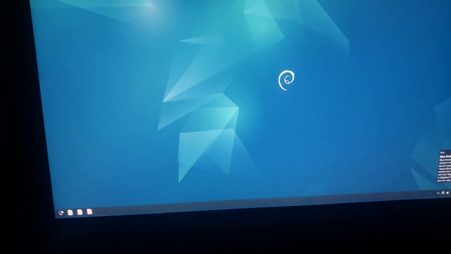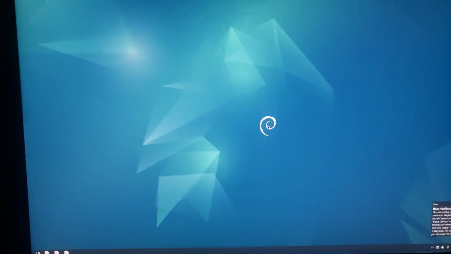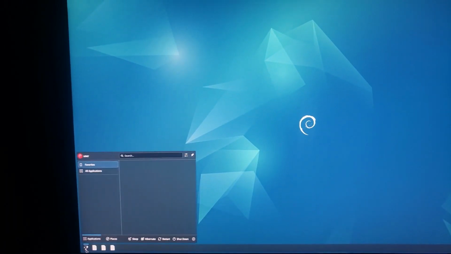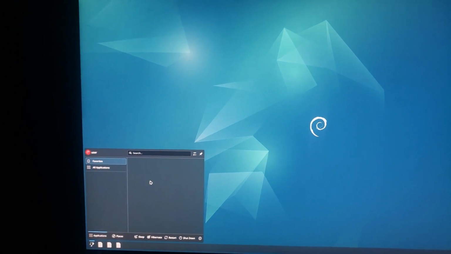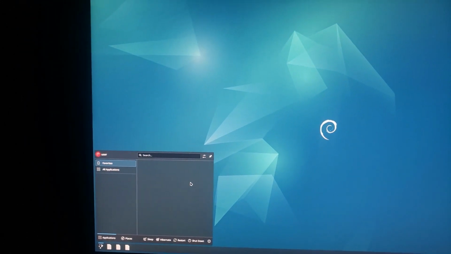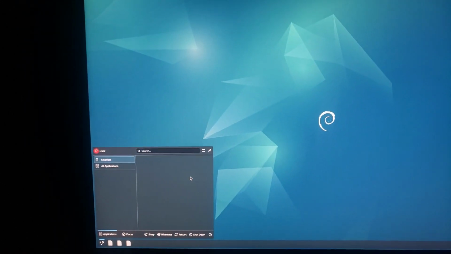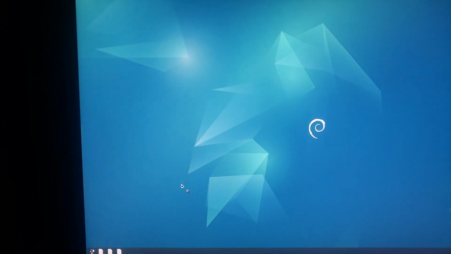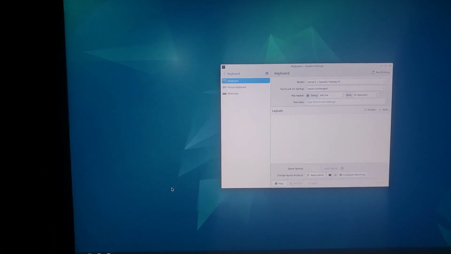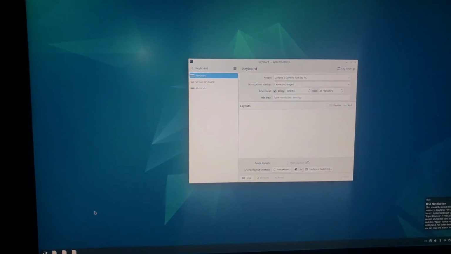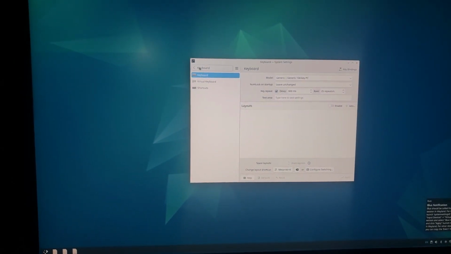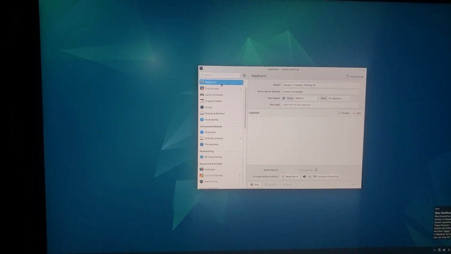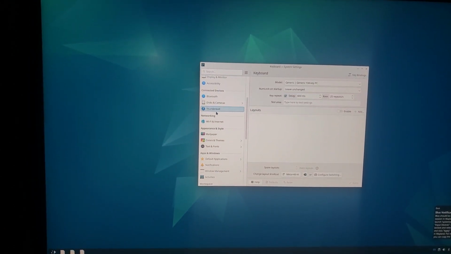Okay, here we go. You can see we have the floating panel, like it's supposed to be in Plasma, but a lot of the things are missing. So just the word K, I believe, brought up the keyboard. And well, now you have all the settings over here.